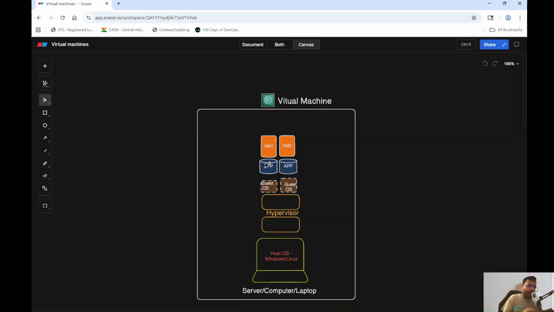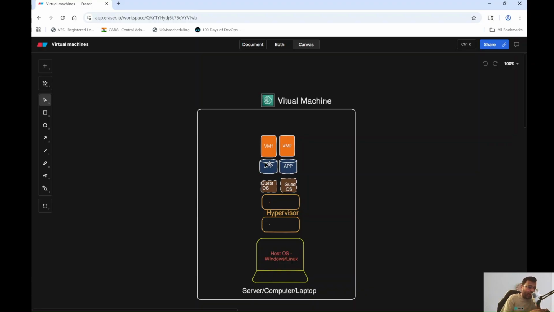So what you have done is you have divided a big server, an IBM server or a Mac laptop which has an M5 configuration, into multiple operating systems or virtual machines, which is nothing but virtualizing things.